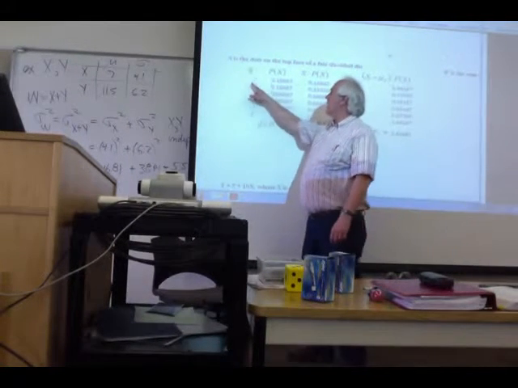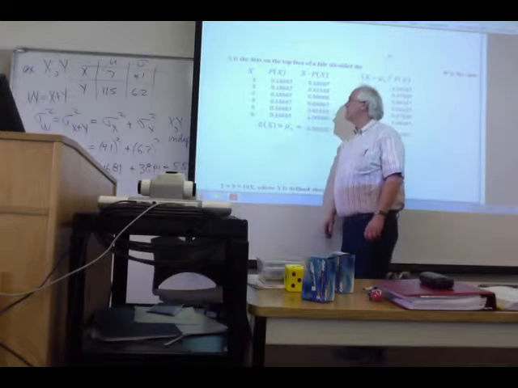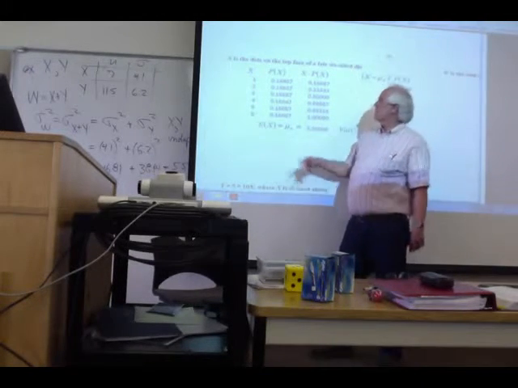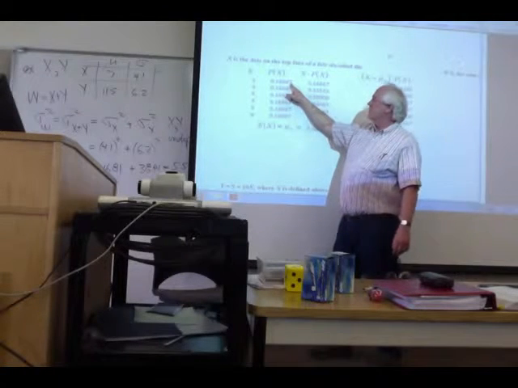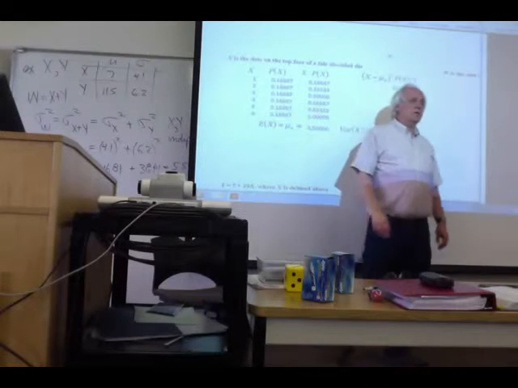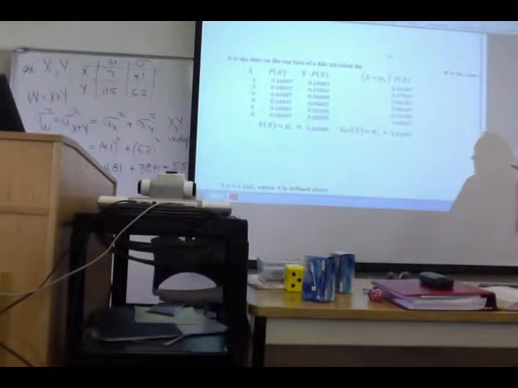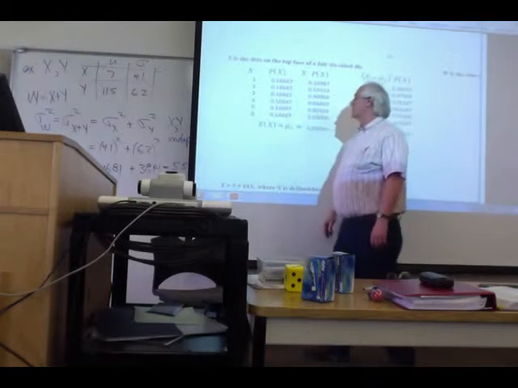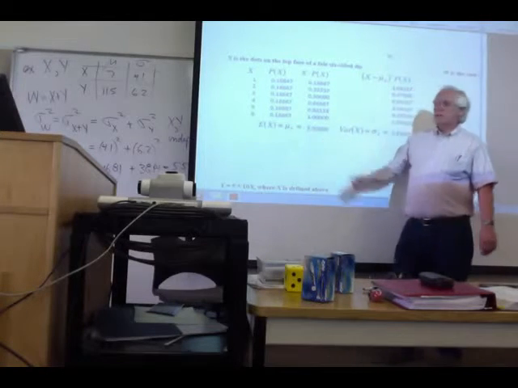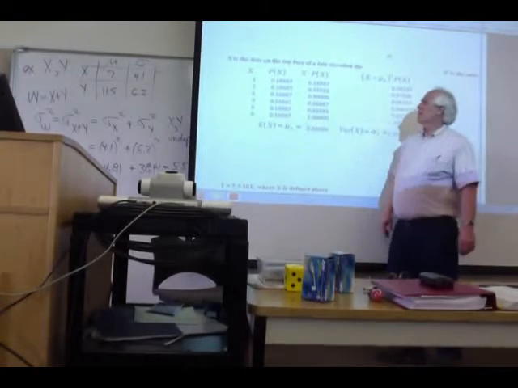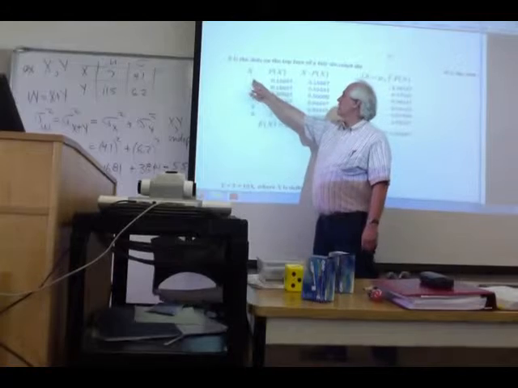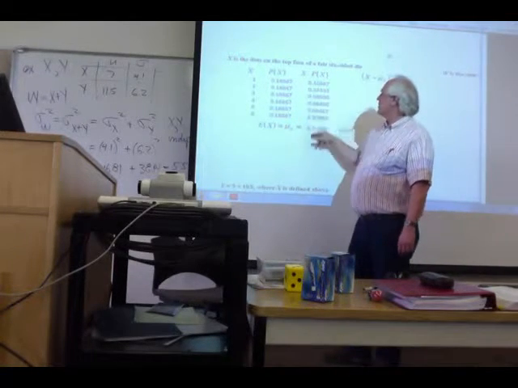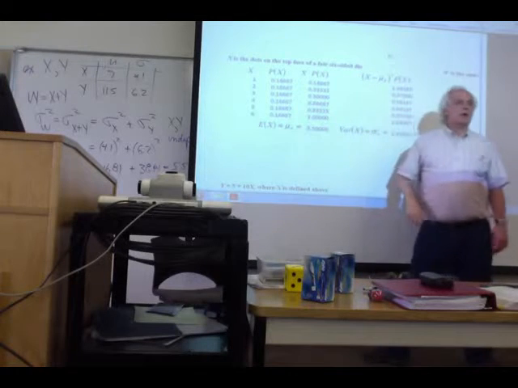X can take on the values 1 through 6. The probability of each one of these is 1/6. So to 5 decimal places, it's that value there. What is the mean value of X, or the expected value of X? Turns out to be 3.5. If I take this times that, I get this. This times this, I get that, and so forth. And when I add all these together, I get 3.5.